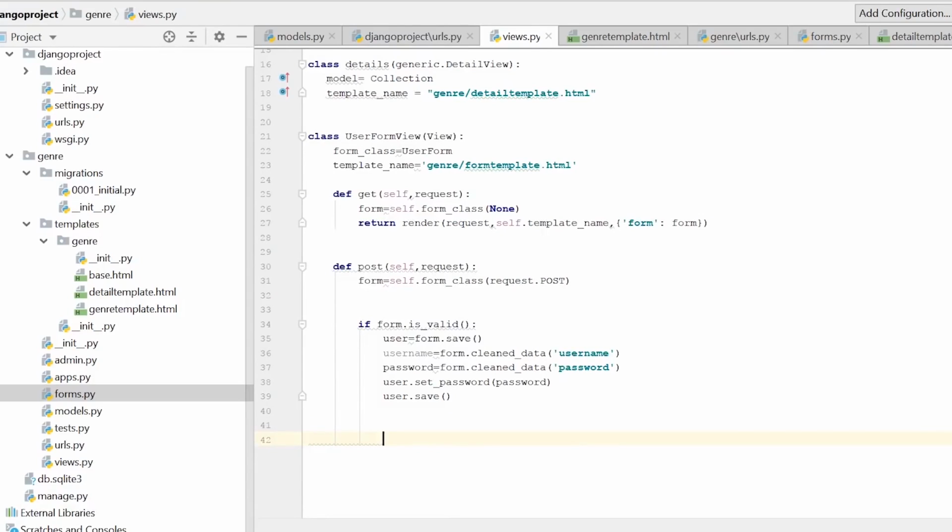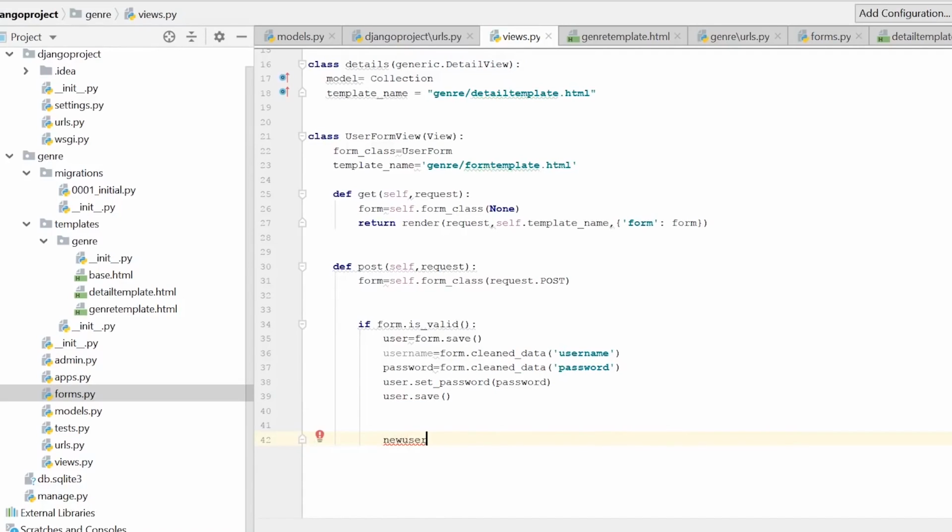Well, now what we want to do is we need to redirect the user to the index page. Basically, once the user is done with the registration process, there's no point of the user staying on the same page again. So we redirect them to the index page. Now, along with this, we'll also combine login. So if the user's password and username are authenticated and the user is in active status, that means that the user has logged into our website. So now we'll see how this is done.